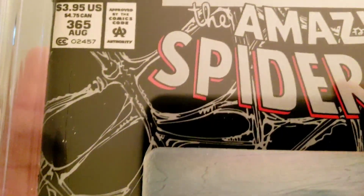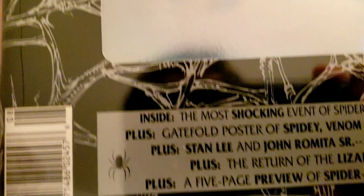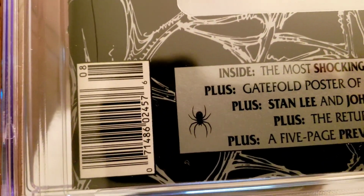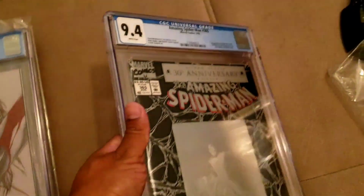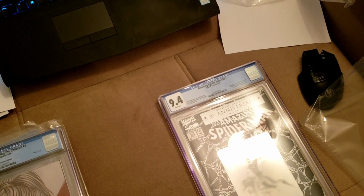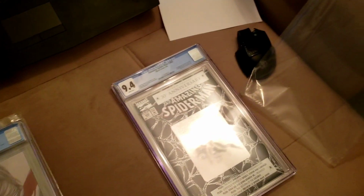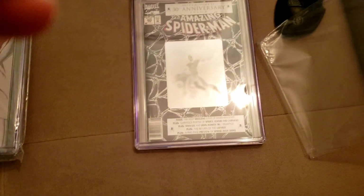But it's a newsstand, and the newsstands, as you know, if you researched it, if you go on eBay and you look at this book 365, there are probably one newsstand for every 20 of the regular ones. Probably, might be less than that. I look for newsstands only now. I actually sold my 9.8 regular already. I sold it on my comic shop. And I'm having regret on doing that actually, but I'm still on a hunt for the 9.8 in a newsstand. I need to have that 9.8 in a newsstand.